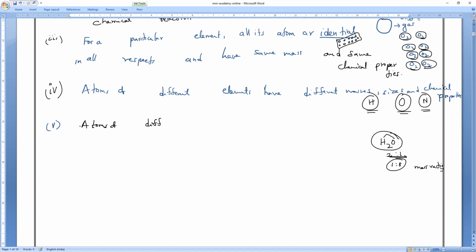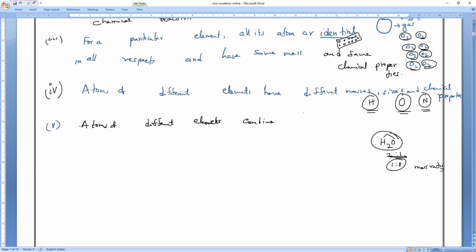Atoms of different elements. Some points are invalid later, but some points are still true, and some points are not true. Later only we have been fine. One doubt, sir. Postulates means it's just a theory, but postulates does not mean proved. It's not making truth, it is just making assumptions.